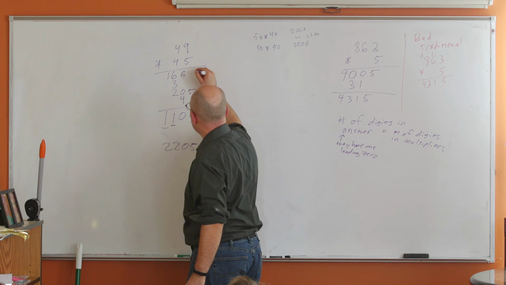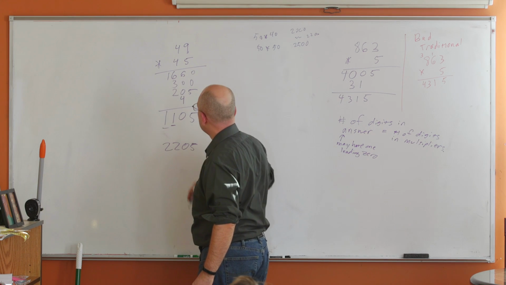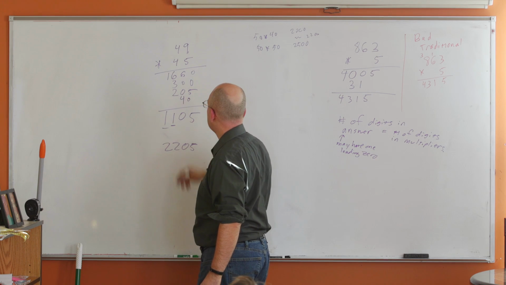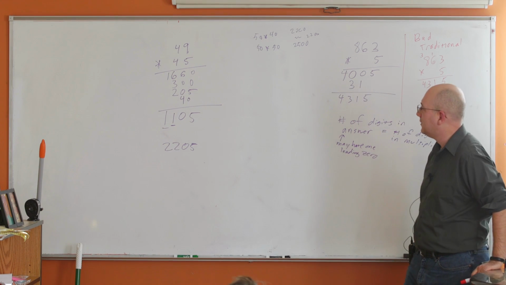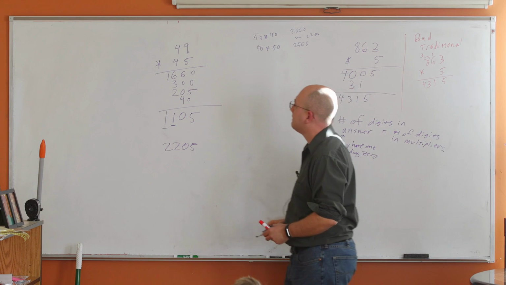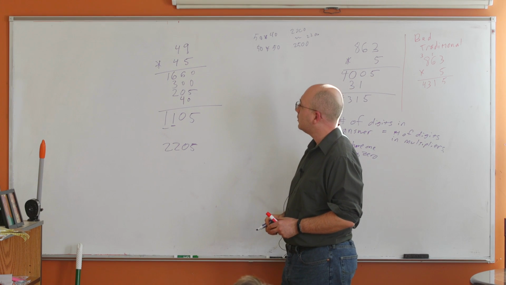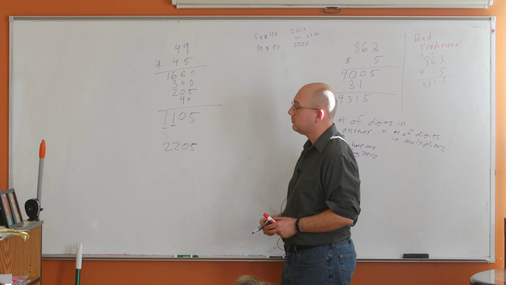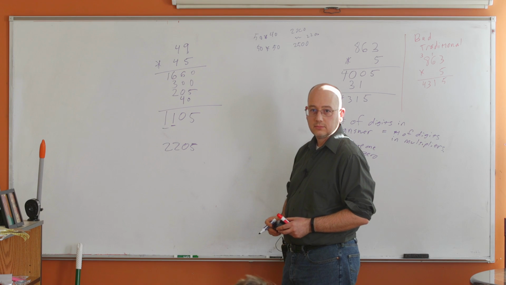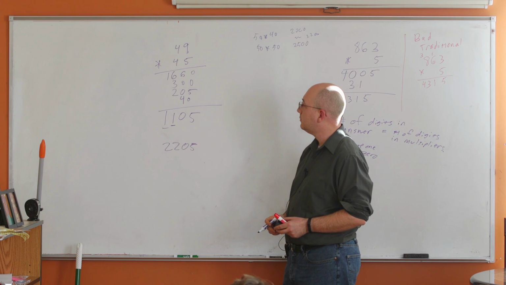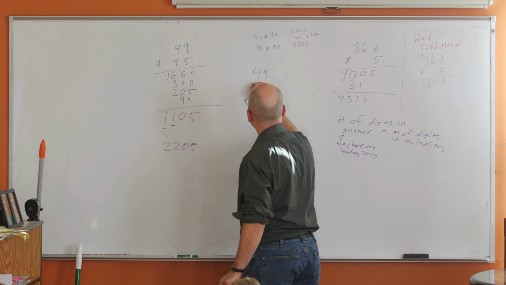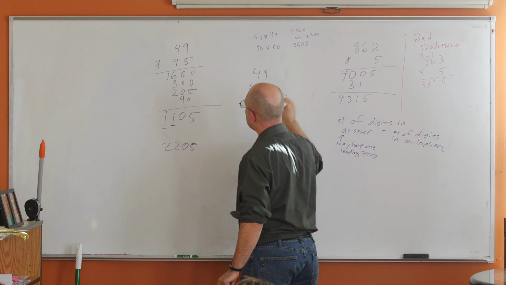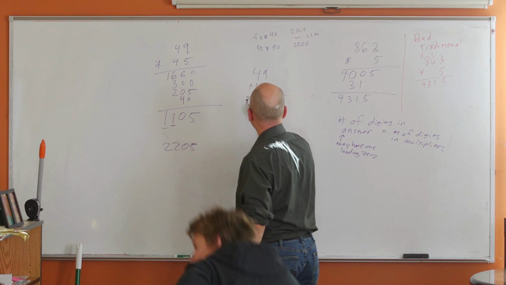So you start writing 16 as that person's solution. Yeah, but does that make you happy? No, it doesn't, because the zeros are in the 0.1 decimal place. Yeah, if you're starting with 49 and 45, the stuff below the 9 and the 5 should be the ones place, but it's not. It's the tens place. The stuff below the 4 and the 4 should be the tens place, but it's the hundreds.